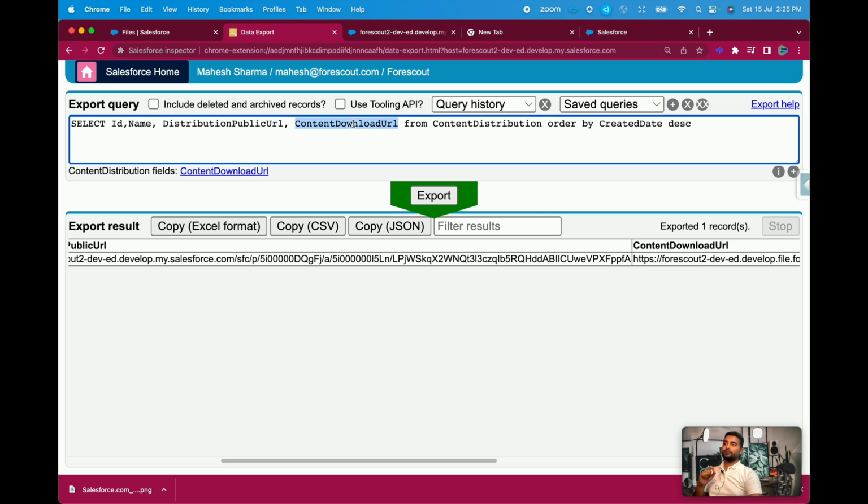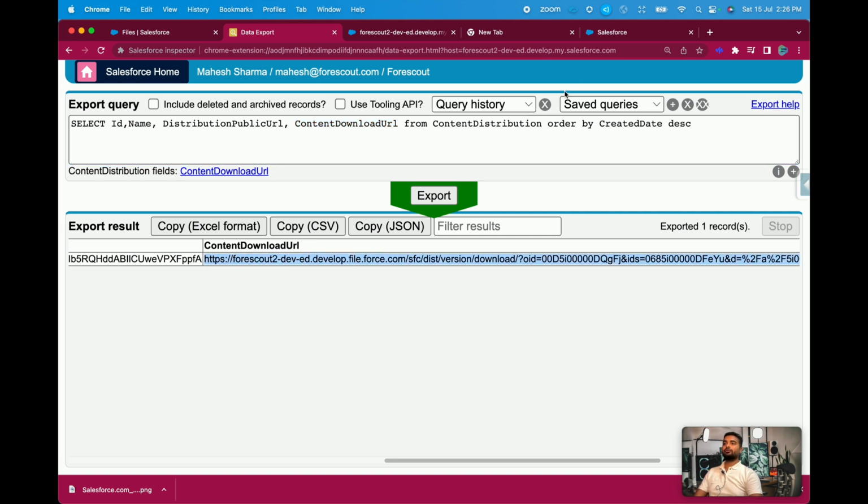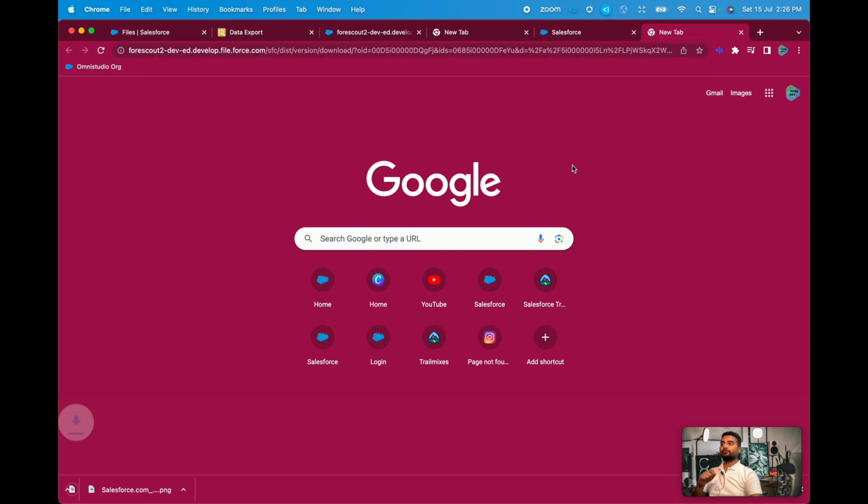But what is content download URL? So content download URL is basically the direct link to that particular file. It will not preview that file, but it will directly download that file. Where can you use this content download URL? You can use this content download URL in the image tag as a source URL, right? Once you use this as a source URL, the image tag would then be able to display that particular file in that image section, right? So let me copy this one also and then paste it into a new tab. This will not preview the file, it will directly download that file. If you see this, a new file was downloaded right now.